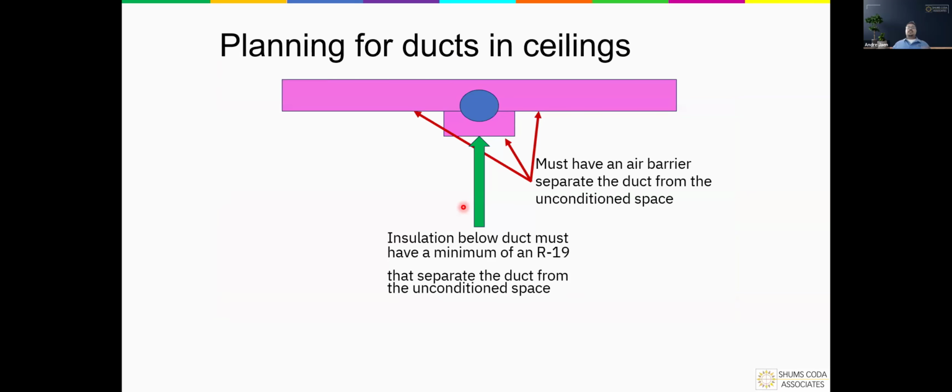And so when you have your ceilings, if you have a flat ceiling, it is important to remember you need that R19 minimum below, if you need to bury this duct, where you're going to be able to get that insulation in. So that might mean furring down. It's also important to note that this R19 is judged independent of the insulation used for that duct itself. And we're going to make a continuity of air barrier to separate that from our unconditioned space.